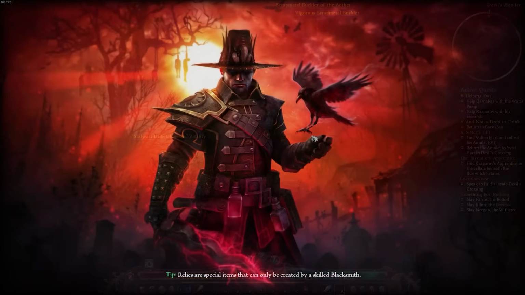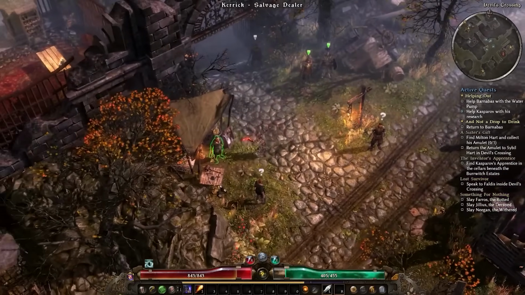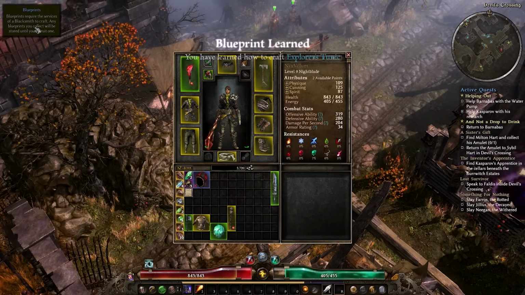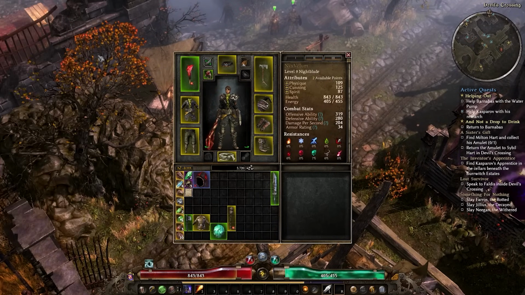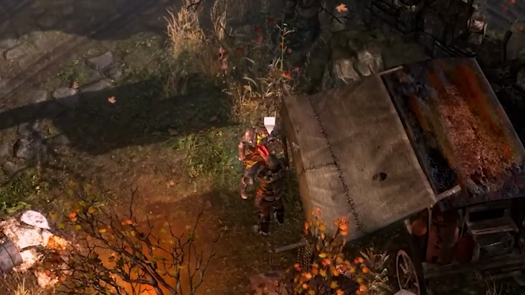Okay, back to Devil's Crossing to tell him that I fixed his pump, I guess. But first, I need to sell some stuff. Oh, blueprint. Can I just click on it? And I learned it. Yes, blueprints require the services of a blacksmith. Okay, I need to find a blacksmith. Well done. Take care of it. Yeah. Thank you. My pleasure.